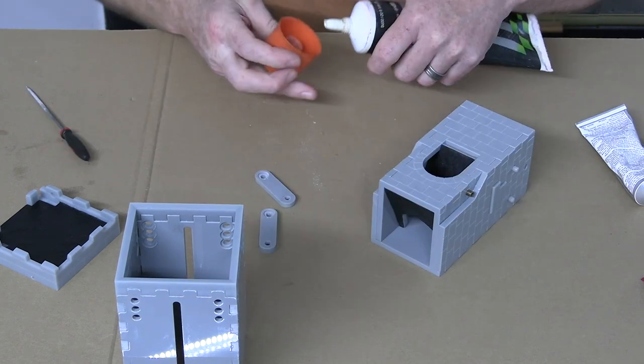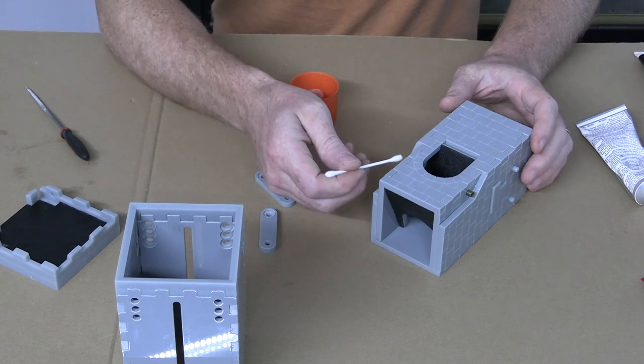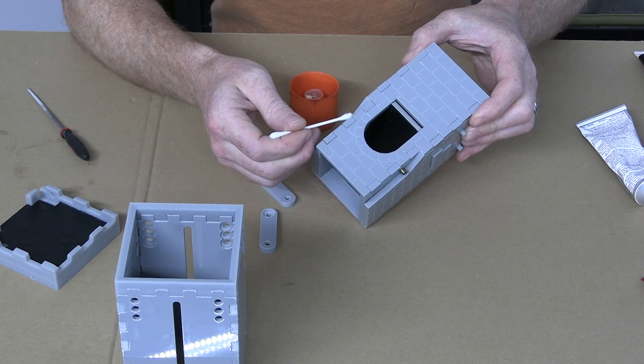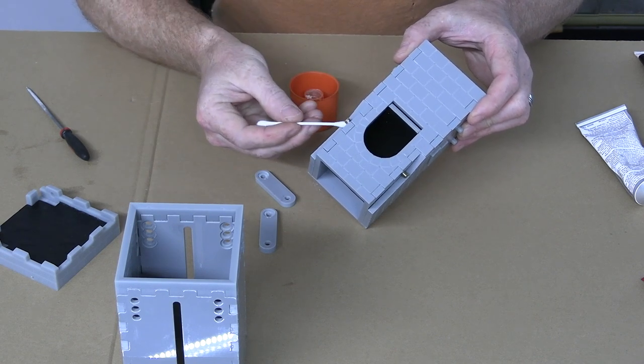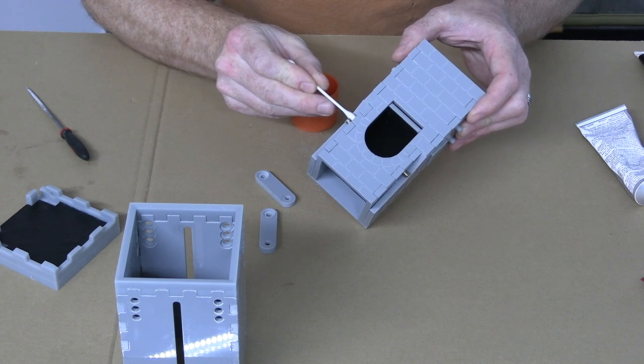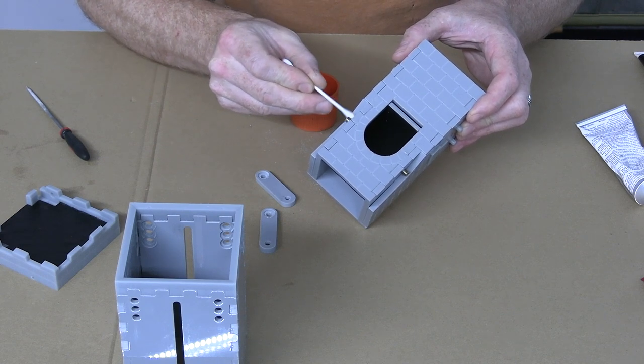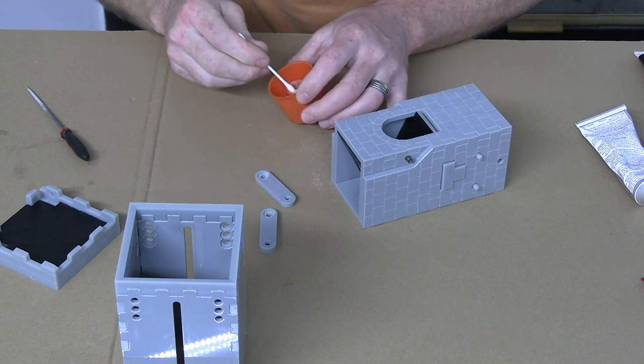Once that is done, you're going to want to break out the lube again and apply a little bit of grease to both of the metal pins on either side of the tower. Be careful to only put grease on the outside of the metal and not inside where the threads are. In the next step, we're going to be adding thread locker and if there's grease inside of the threads, that's going to cause all sorts of problems.